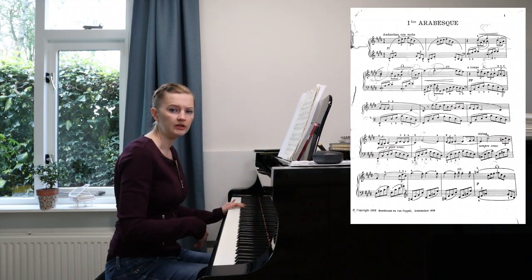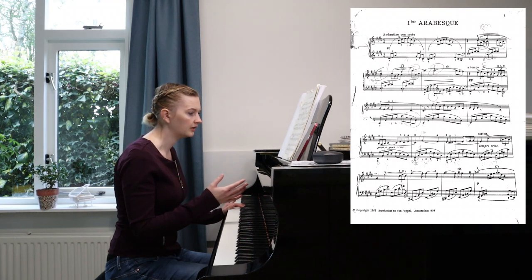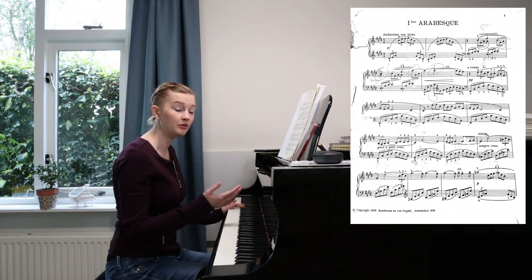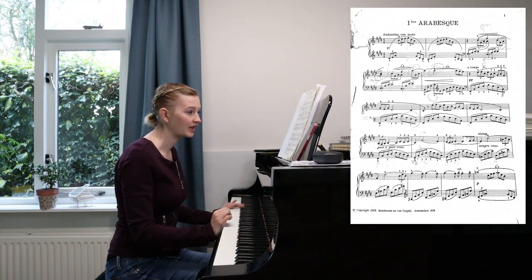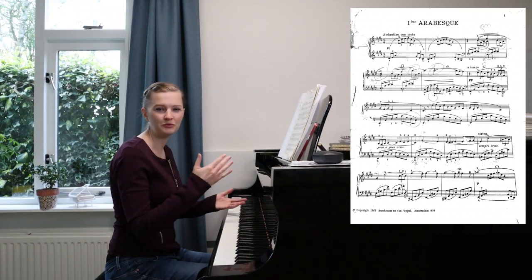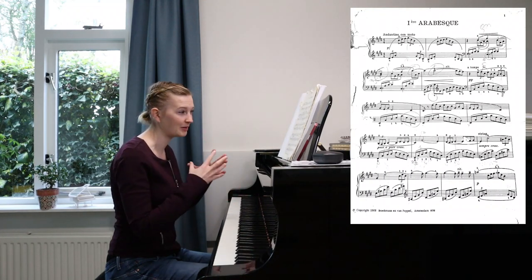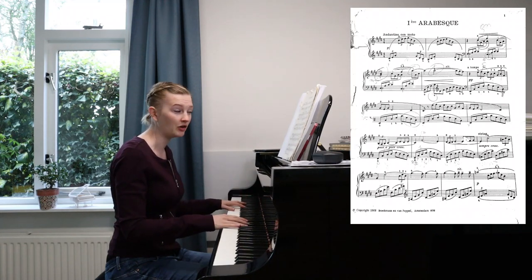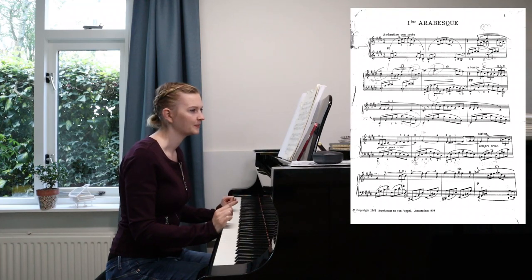So one thing about fingering, this is a piece that I studied when I was very, very young, and I didn't listen so well to my teacher indicating how important fingering is, so don't make that mistake, please. I actually do very strange fingering here because when you practice something very young, it stays in your memory. Somehow this fingering just stays with me, and when I'm just playing it, it automatically goes to that horrible fingering that I used. So please don't make that mistake.